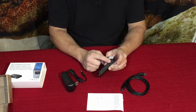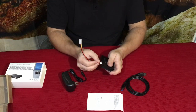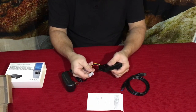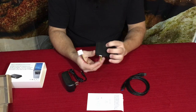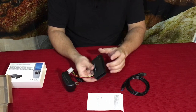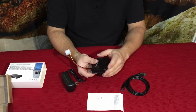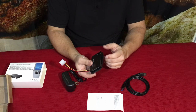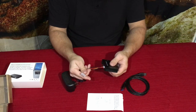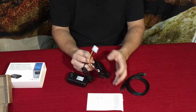Now if you're using either of these IDE connectors, they do not power the drive through the data connection — that's data transfer only. That's where the Molex power connector comes into play. You'll plug it in right there. For the 3.5-inch drives, you'll definitely need the Molex to power them. The 2.5-inch drives possibly get power through the connector since they have a few extra pins for that purpose.